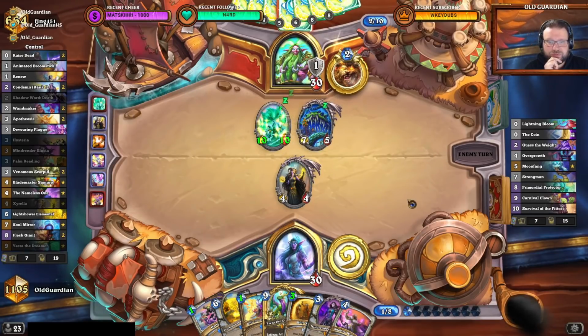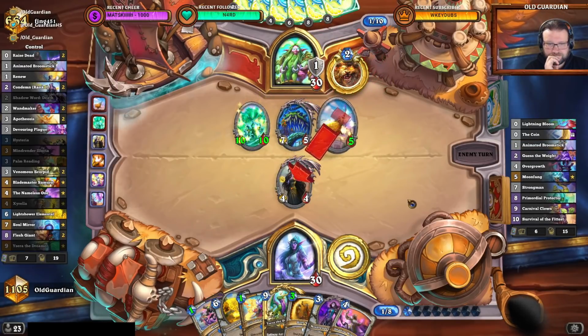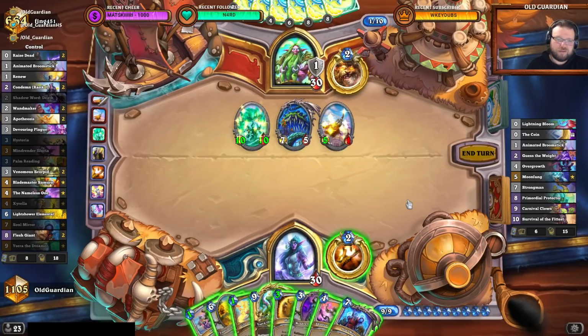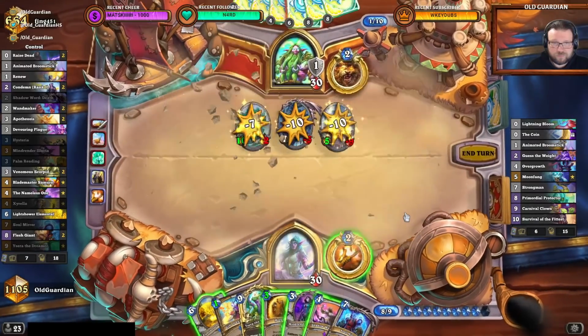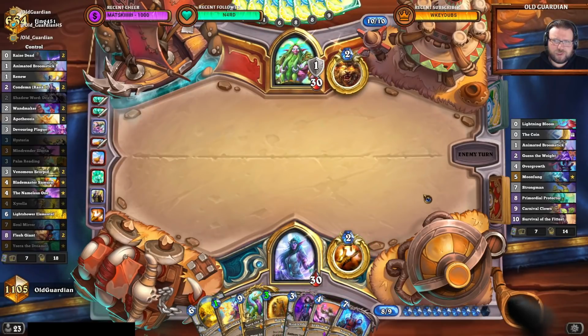Alright, now they have another Survival of the Fittest in hand. One of the good things about Soul Mirror is that it can kill anything. Hysteria can clear this board though. So I guess this is a Hysteria turn. Do I want to get a Light Shower Elemental on this board? I think I don't. Let's just chill for the time being.